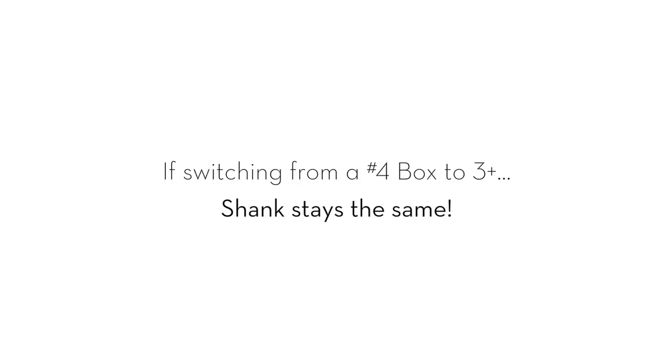The next thing is about the shank. Unlike the 3 box, when we found that dancers were going softer switching to the 3+, I think you found that dancers switching from the 4 to the 3+ actually stayed in the same shank. Yeah, or were happy in the same shank. We had a couple people go softer, but they were people who were newer to Gaynor Minden, probably people who were transitioning in, where maybe our first guess was a little too stiff for them as they got to work in the shoe. But if you've really been wearing a 4 box for a long time, you're already sitting in the shoe correctly, you're in the right shank for you, and that's going to stay the same in the 3+.